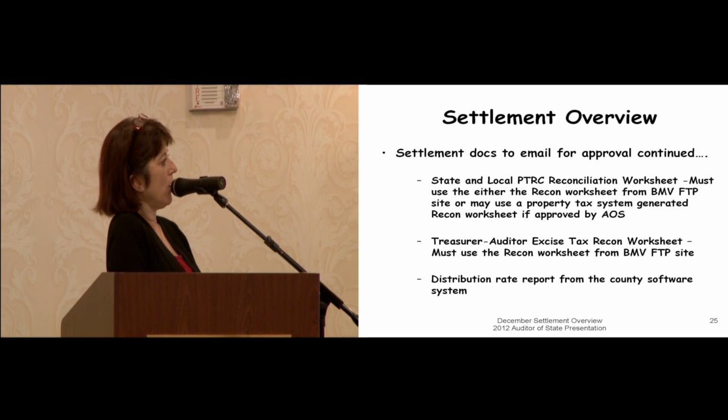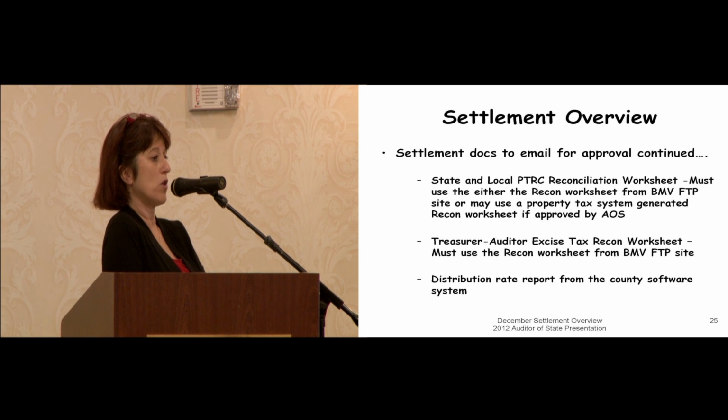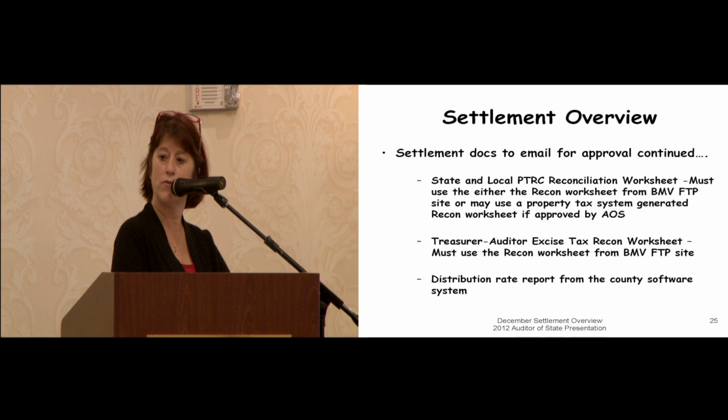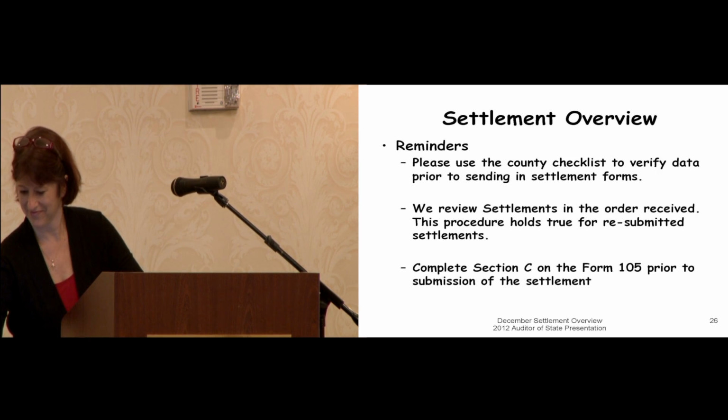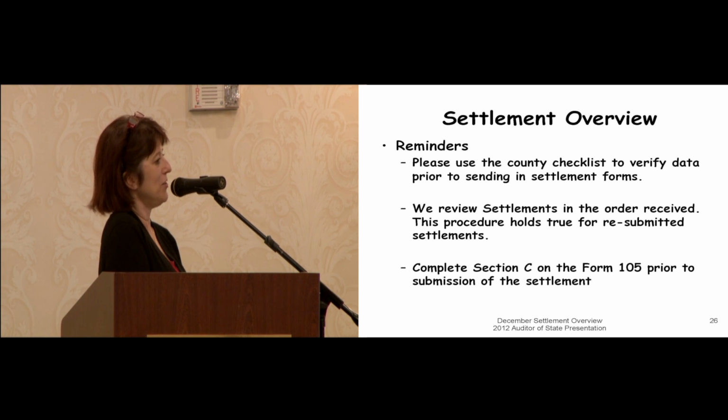And I'm not going to read through all of them, but they're the last thing which is new. I alluded to earlier, the distribution rate report from your software, so we can verify that you did use those adjusted rates for the circuit breaker effect and for the local operating levy freeze. And look there, again, please use the county checklist to verify data.